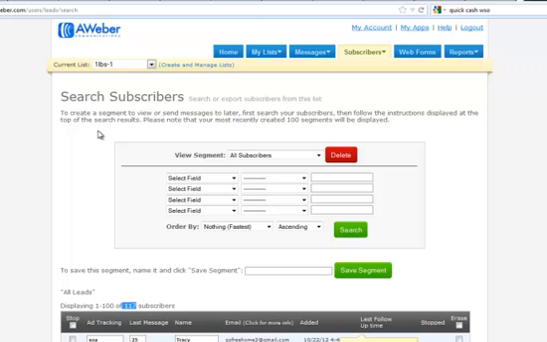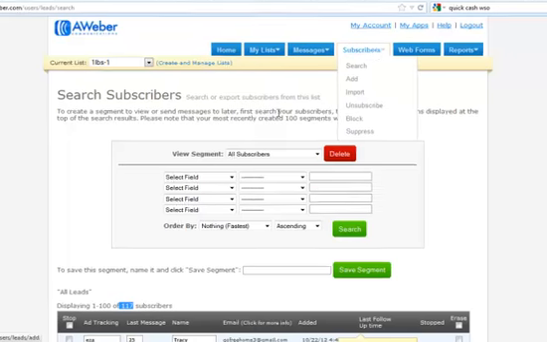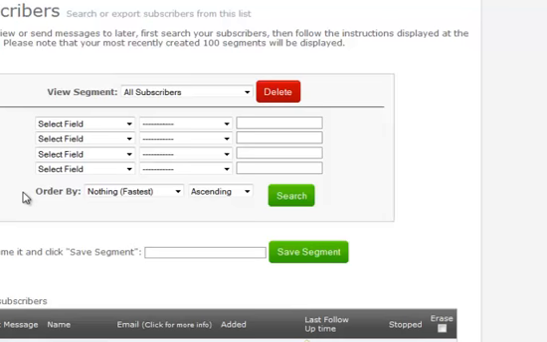So what we're looking at today is how to deal with people on your list who have not responded to your emails in a particular period of time. Okay, so here we are in this list, and that's the number of people on that particular list, and what I'm going to do now is simply go into view segment. Incidentally, to get to this page, you simply log into your account, assuming you're using Aweber. Log into your account, choose your list. If you hit subscribers, it will bring you to this particular page.